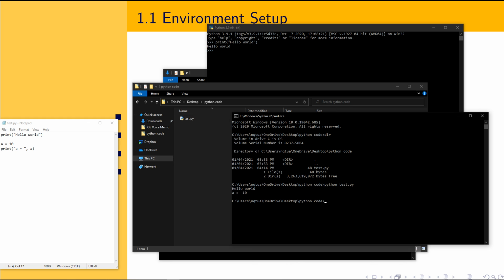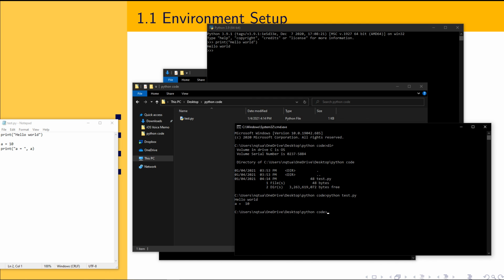Every single command in this file will be executed, and you can see the Hello World and the content of variable A is equal to 10 here. So that is how you do it. We will learn about modularization later in the later chapters. In this lecture, I will only give you a brief introduction to the basic things in Python.